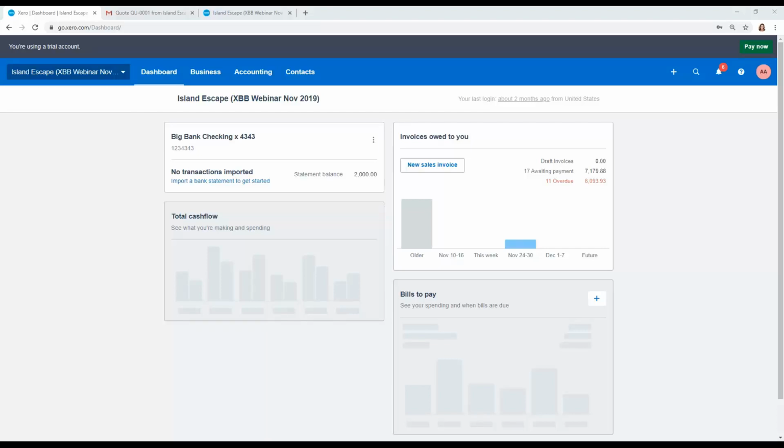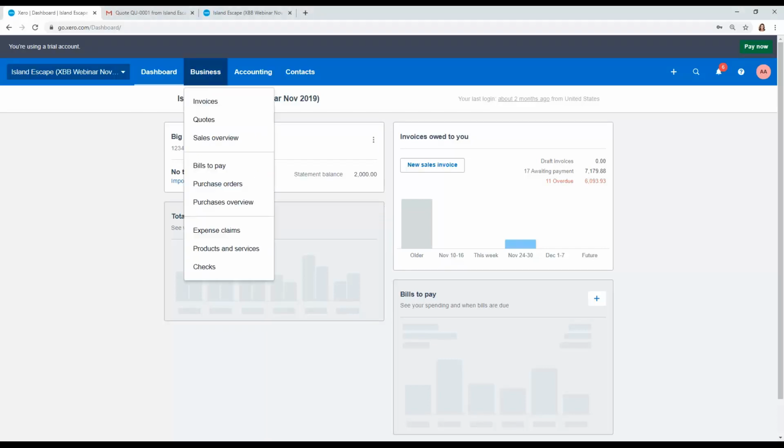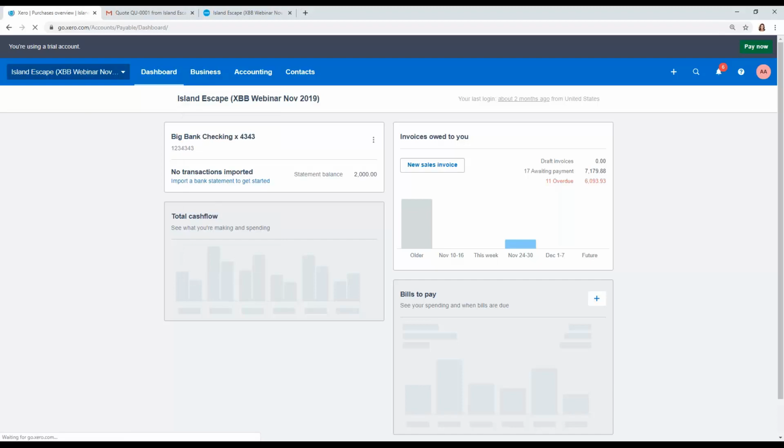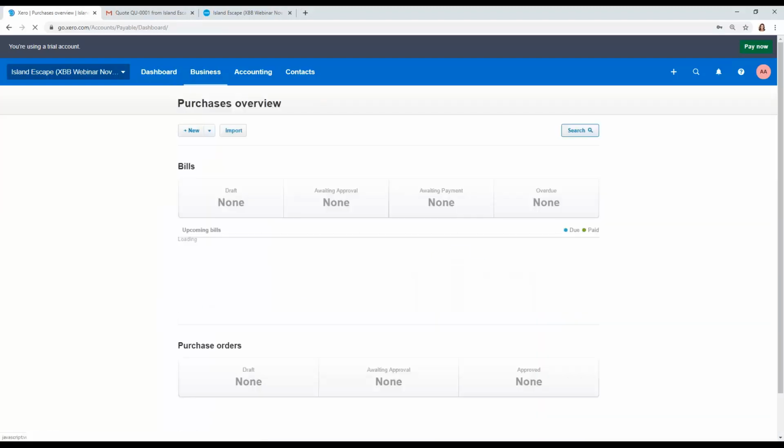Okay, let's talk about paying bills. So from our dashboard, business and then purchases overview is going to look pretty much like the sales dashboard. We have the same 4 buckets, and they mean the same things. Awaiting payment is the GL balance. And then if we had some data in here, we would see a timeline of when our purchases were due. We also have purchase orders at the bottom, which would be basically the bill equivalent of a quote. It's purchase orders. We can do that through Xero as well. But we're not going to cover that again because it's really identical to the invoicing side.